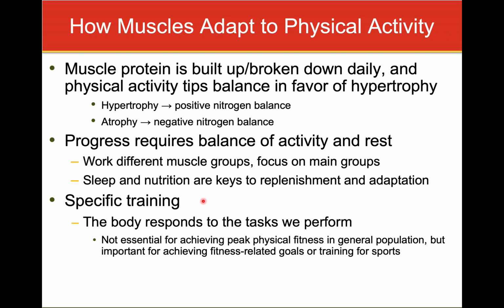The last point here for discussing how muscles adapt to physical activity would be that muscles respond to the tasks that we perform. So if you want to build bigger biceps, right, you're going to have to at some point engage your biceps in some way. So you're not going to get bigger biceps by only doing running, right, because you're not stimulating that muscle.